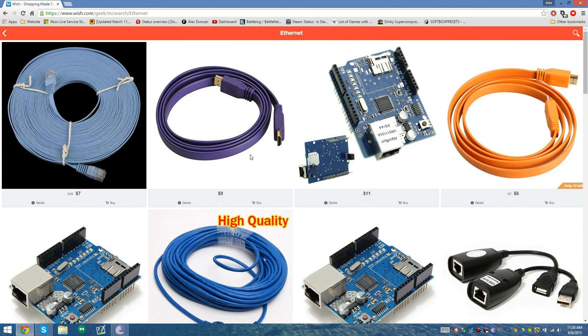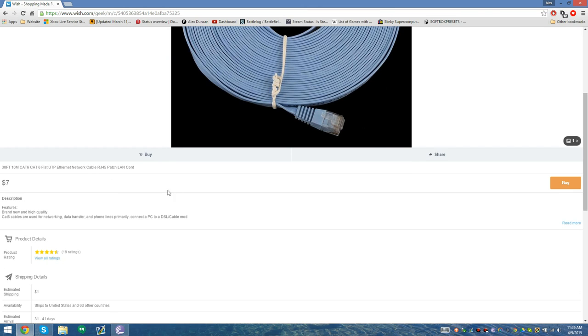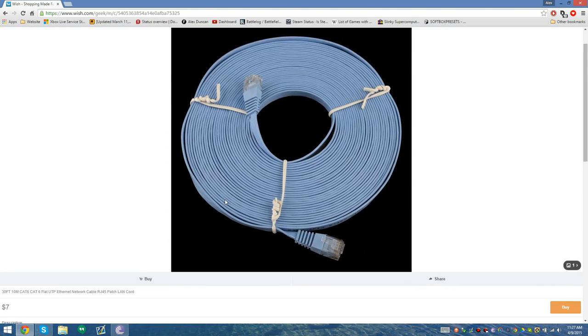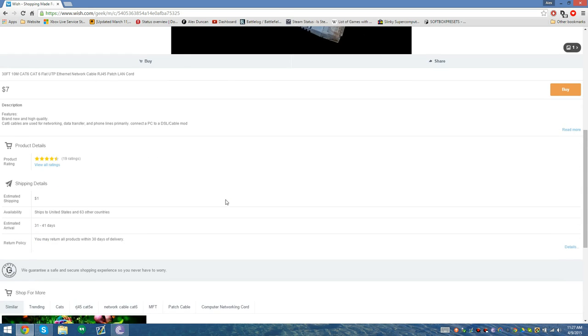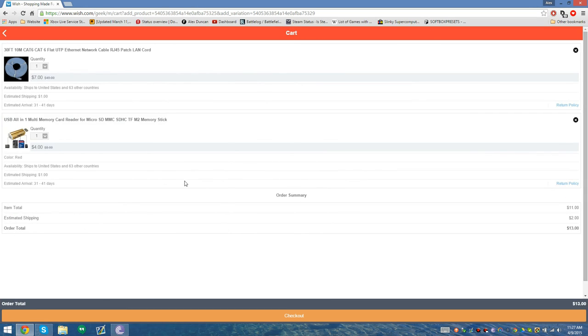Oh my god, holy crap. That Ethernet cord right there, I actually do have that. My original price for it was $30. They're selling it for $7. And do you have any idea how long this is? This should be a Cat 7, I believe. Cat 7 flat, it should be. No, this is a Cat 6. That's still good, actually. That's Cat 6 flat, and for it to be 30 foot, that is outstandingly good. But the reason this stuff is cheap is because it's from a different country, and you're paying for the shipping, just so you know.